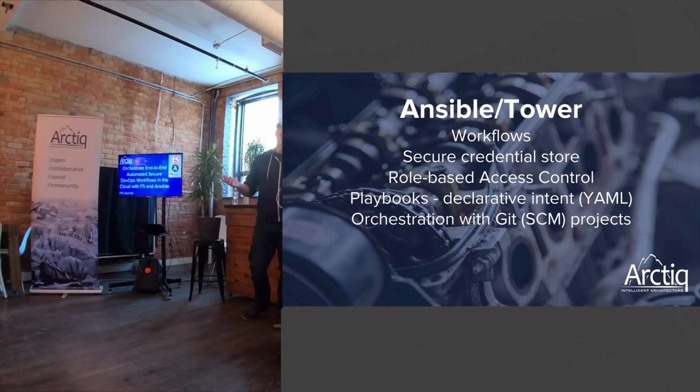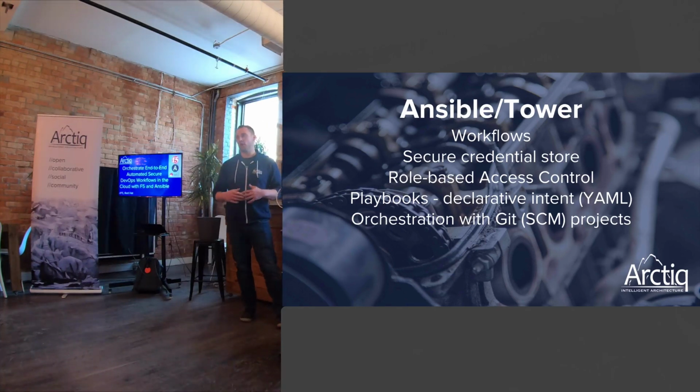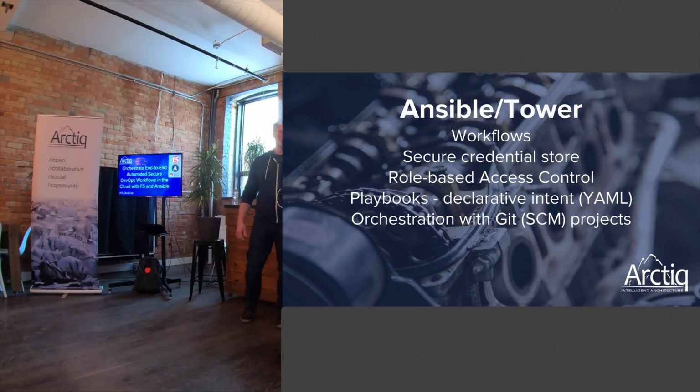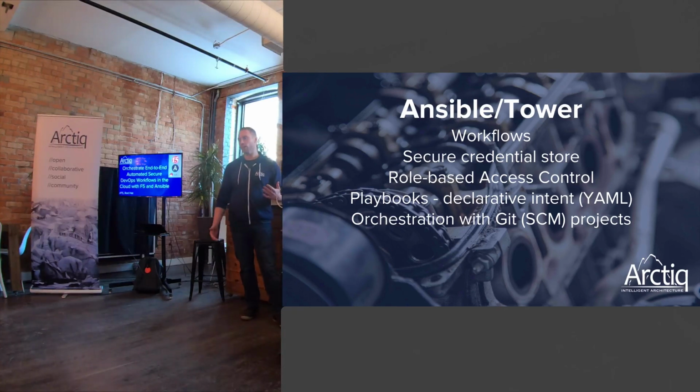Role-based access control, we just covered that. Least privilege, depending on what you want. You could have a lower tier that has only the ability to run some read-access playbooks. So, we talked about YAML. The nice thing about Tower is it's heavily integrated with Git. So you have your project repository, all your stuff is pulled in from Git, and the orchestration takes place from there.